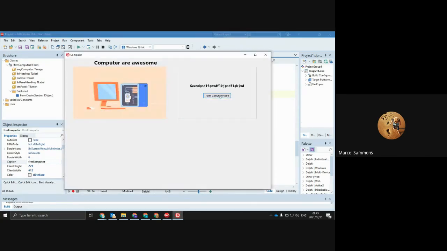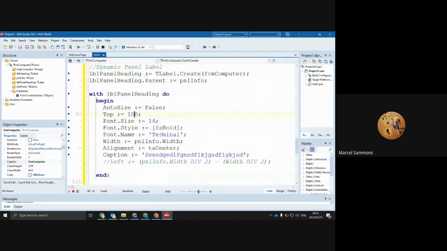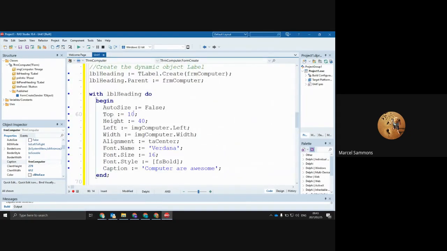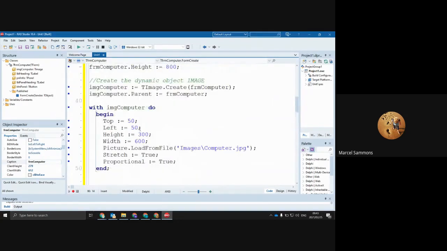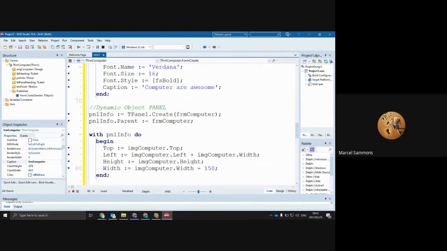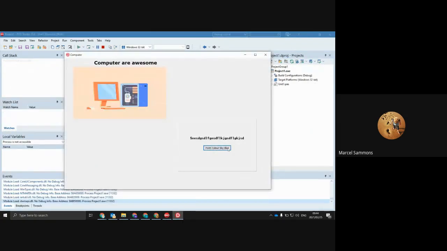See? So that's why we need to write our code so that we're always making use of the previous object, so that if you move one object, this will move with it. The same goes even if I move the actual panel, because these two items' parent is the panel. If I decide to move this, here's the panel. So if I say the top here plus 300, all of the items inside that panel move with the panel because that's the parent.